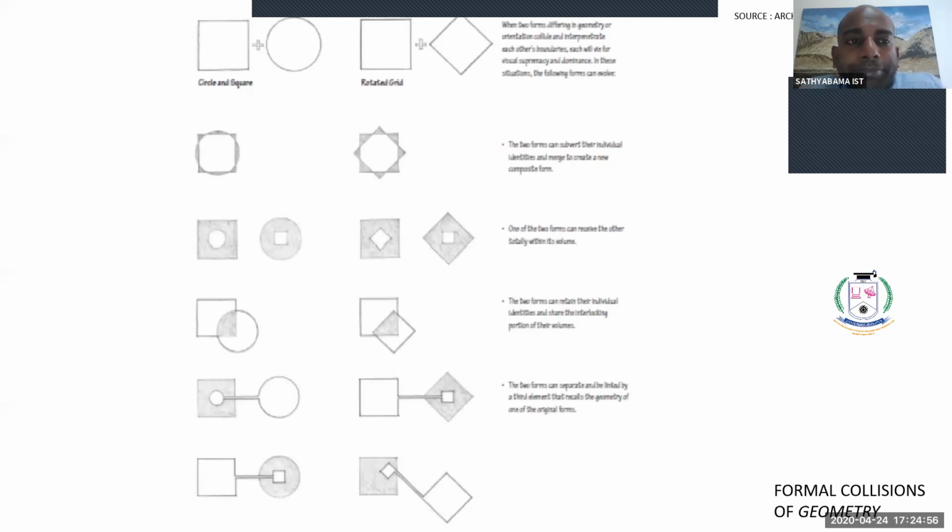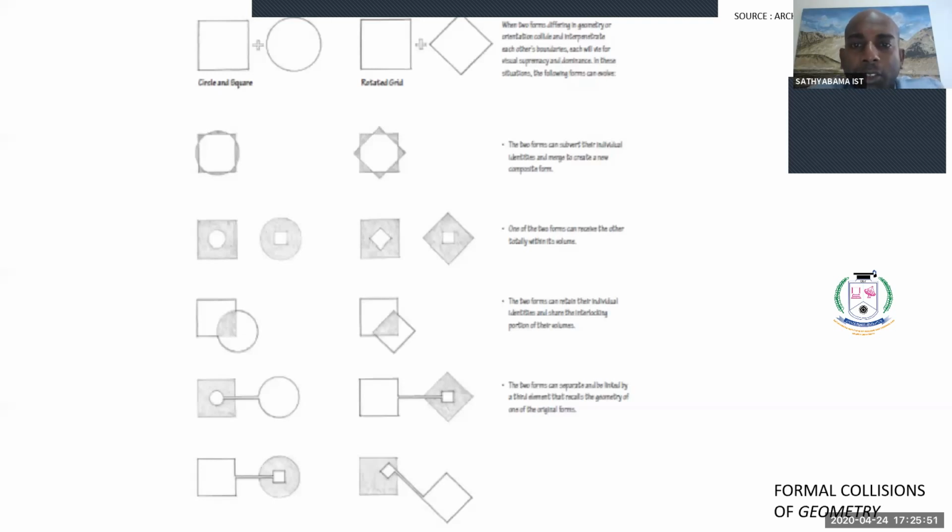Okay, so collisions can happen across any form, right? So regular, irregular, there are no rules to it. I think you're going to study the theory behind it using a few examples, right? One, of course, is pure form. In this case, it's being represented by the circle and square. And the second is in terms of orientation, which is being represented by the idea of a rotated grid, right? But please remember, a circle can be replaced by a triangle, a square can be replaced by a rectangle. So this theory can be extrapolated across any shape, right? Organic or inorganic. A rotated grid basically talks about orientation. So it's not just a grid, it's about rotation. This is currently restricted to 2 dimensions, but it can also be done 3-dimensionally, right?